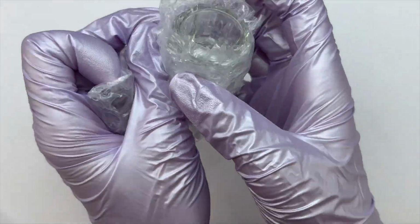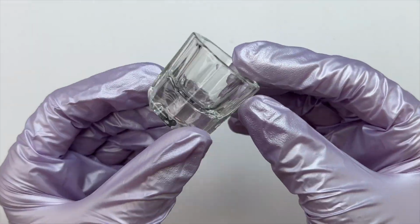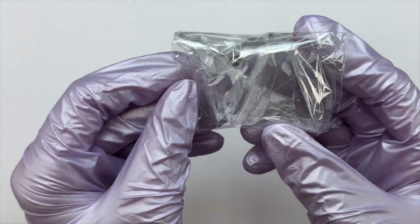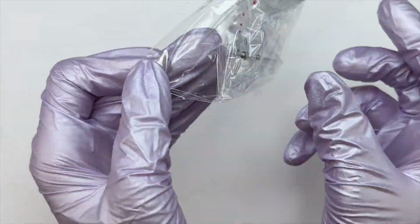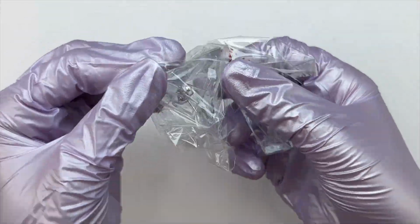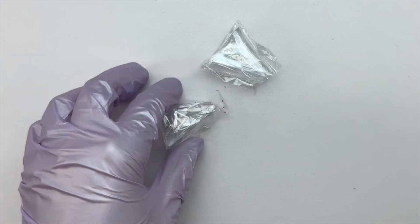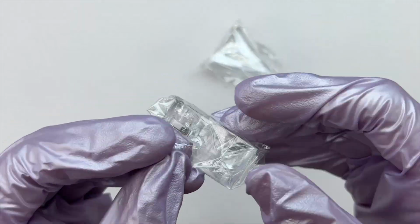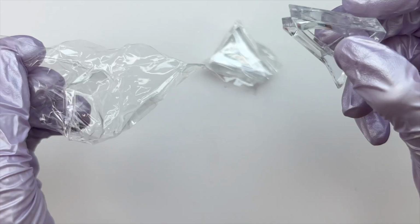The next item is for your slip solution, just a nice little dish where you can pour out some of your slip solution to be able to do your polygel nails. We also have these clips here. These are recommended that you use them with your dual forms to be able to hold your dual form in place while curing. So these really don't come in use for me.